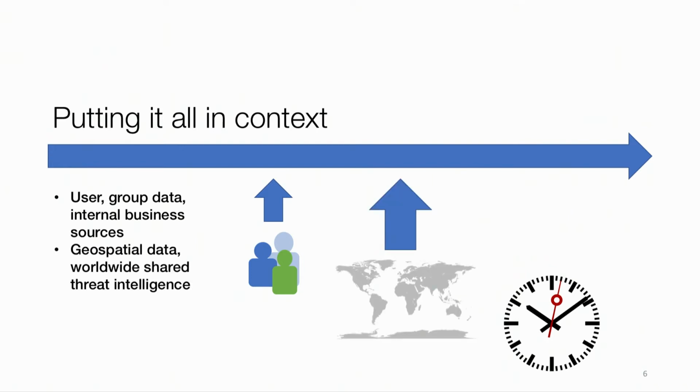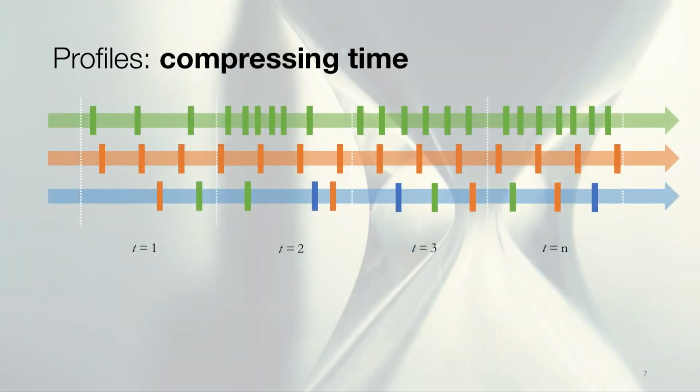We then also bring in data from the rest of the world. And I'm kind of cheating a little bit here. I'm talking about geospatial data from the rest of the world, geo IP locations, for example. That's kind of moderately interesting. But also things like shared threat intelligence, which can be part of the weighting and balancing of the profiles that you then create against your own data. But the most important context, which is why I failed to animate it properly, is time. So how does the behavior change over time? And that's what the kind of streaming profile event we're talking about today is all about.